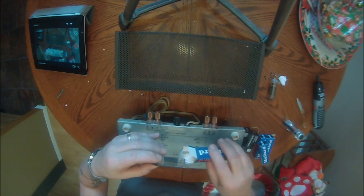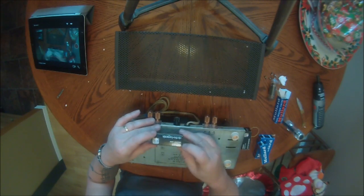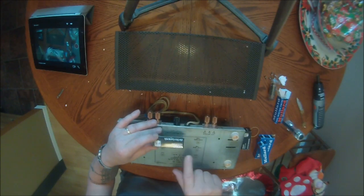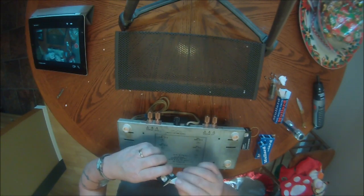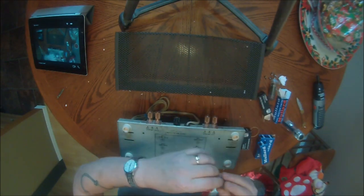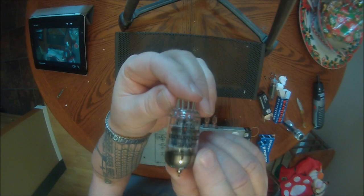So since I got a broken tube, I'm going to change all the tubes. So that's a driver tube. Then I bought some Electro-Harmonix. We'll see what's in this one, and they're called 12DW7. You can see it's 7247. Those are numbers that are cross-referenced. The 7247 and 12DW7 are basically the same tube. This is made by Electro-Harmonix, and this is, I believe, another Russian tube. The Russians really know how to make tube electronics. They're leaders in their field. And yeah, it's made in Russia, so I'll try to hold that up so you can see it.